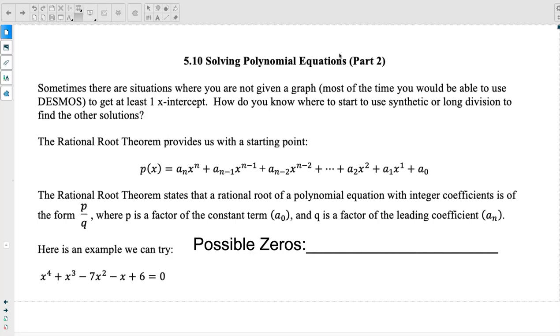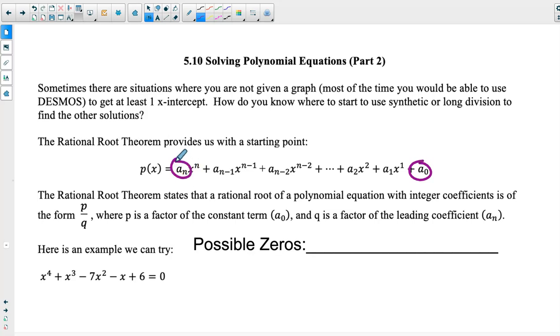Now, this is how it works. The rational root theorem states that the coefficients that form P and Q, when I divide them, give me a list of possible zeros. Now P, this is a little bit backwards, in my opinion. P is your constant. I'll show you down here in a minute. And then Q is your lead coefficient. That's why I think it's kind of backwards, because P is the first thing we look at, but it's actually the last thing in the problem. And Q is the last thing we look at, but it's the first thing in the problem.